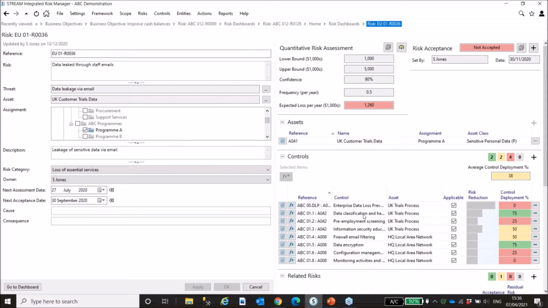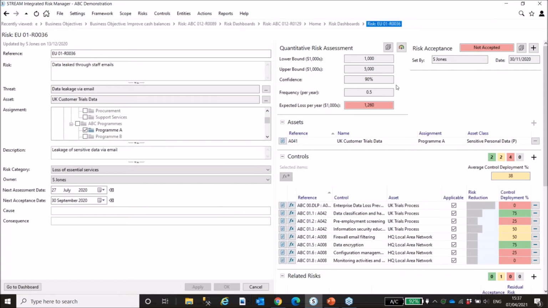You can see that we've identified the controls which are mitigating the risk. We understand the health of those controls, and on the basis of that, and on the basis of our incident experience, and perhaps with the help of a subject matter expert, we've recorded a quantitative risk assessment. And here, instead of initial and residual, very low to very high scales, we're looking at a range of financial loss with a confidence interval.